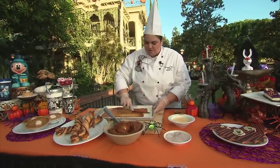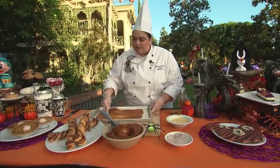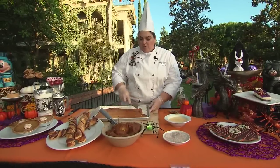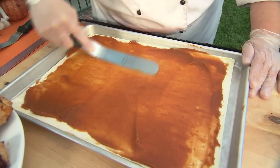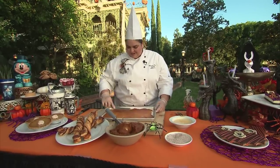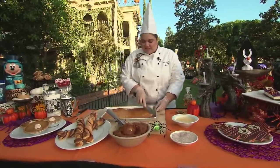All right, so we're gonna keep spreading. You don't wanna put too much. Even though it might look like it's a little thin, you want a nice thin layer. If you put too much, once you're baking them, they'll open up and they won't be twists any longer. All right, so you get them nice and thin.